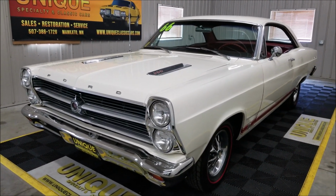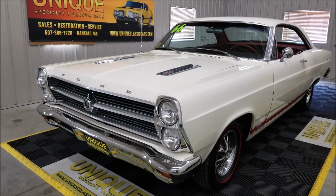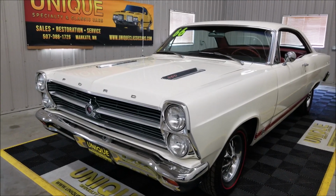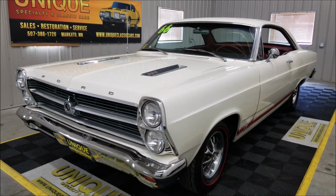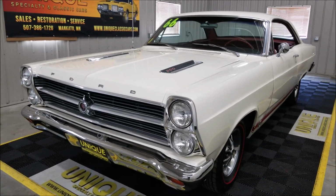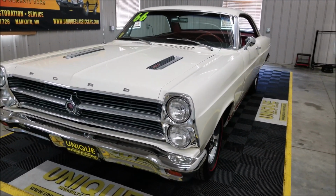And the GT would have been the top of the line in the Fairlane category. And like I said, S-codes had that 390 in it. And then the A, the GTA, the A stands for automatic. So GTs were manuals, the GTAs were automatics.